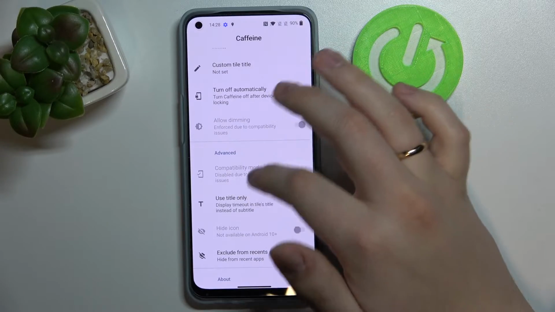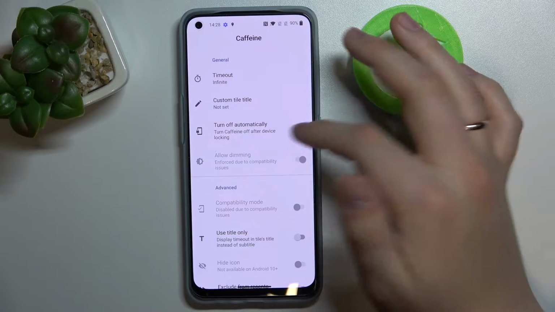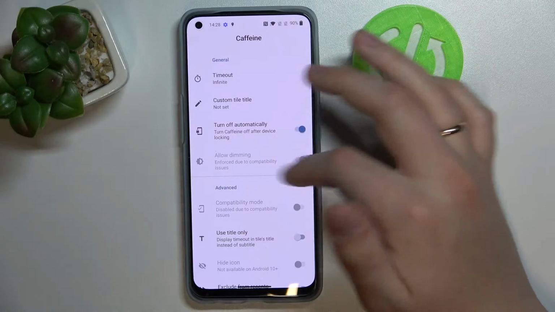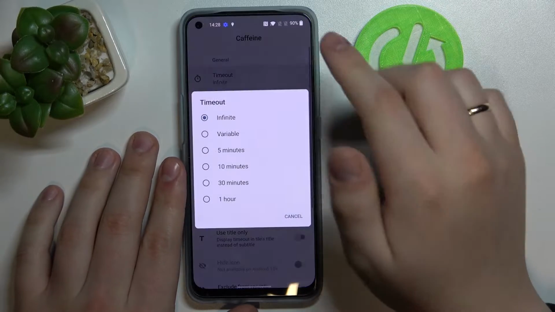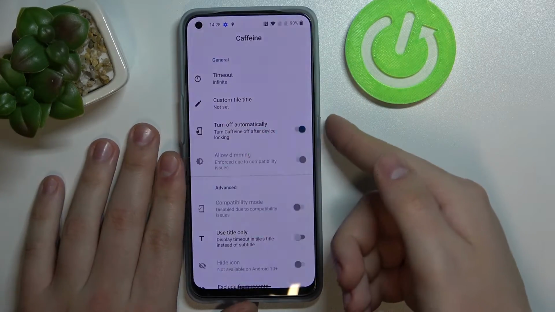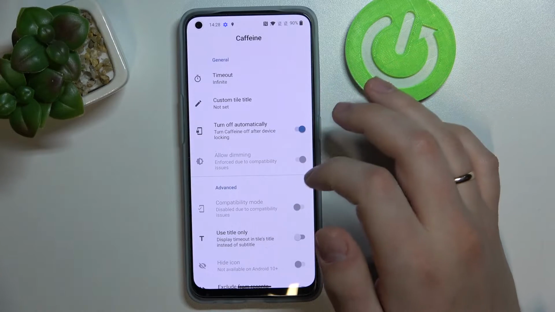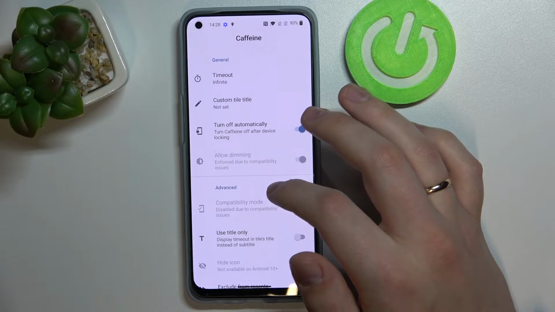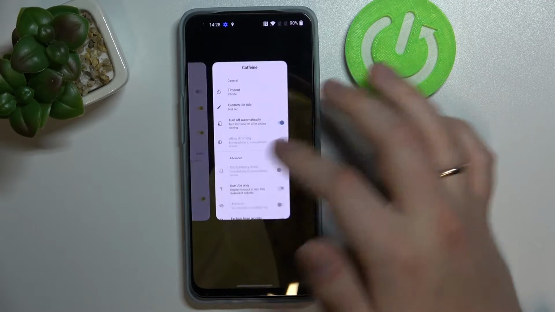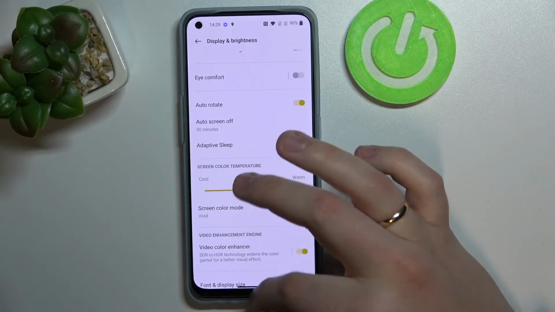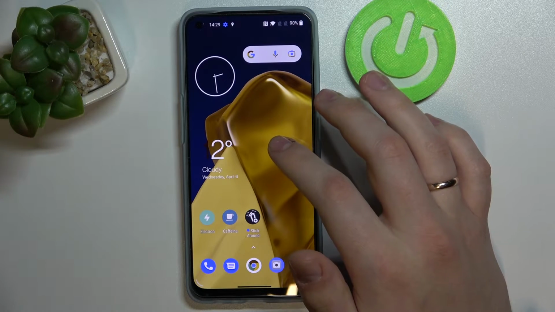This app also contains some settings that you can play with. For example, it can be turned off automatically after the device has been manually locked, like this. So if we set up the infinite timer, we turn it off, turn it on then. That means that the screen timeout has returned to the value that is set in the settings, so 30 minutes, and there are a bunch of other settings that you can play around with as well.